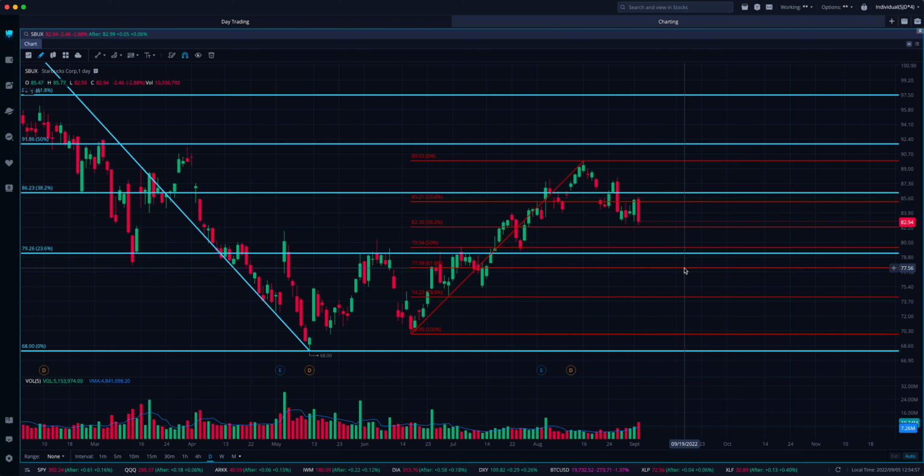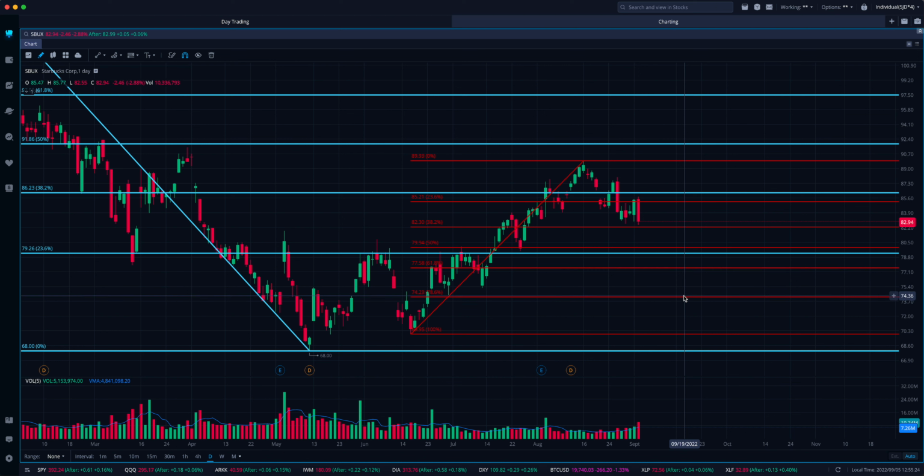I tend to like to see if we can get right in the middle to the 618, and then I enter half to 3/4 size, and if we keep dipping, I'll add a little more here. The great thing is, you would play this with the 786 as your stop loss. So a close under here would invalidate the reversal attempt. So that's why I like to get most of my contracts bought as close to the 786 as possible.